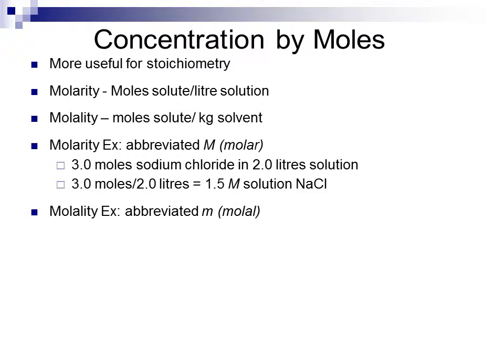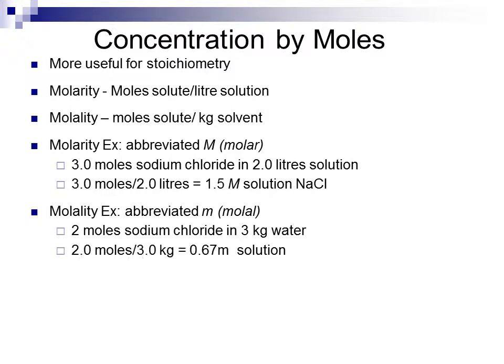Molality is abbreviated with a lowercase m that is italicized, and this is referred to as a molal solution. So if I had, for instance, 2 moles of sodium chloride and 3 kilograms of water, this would amount to taking the moles divided by kilograms, and I would get a 0.67 molal solution.